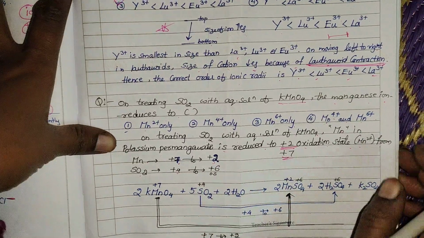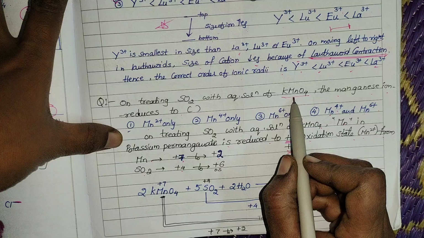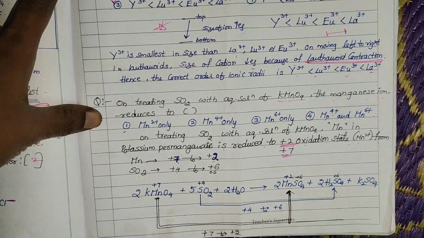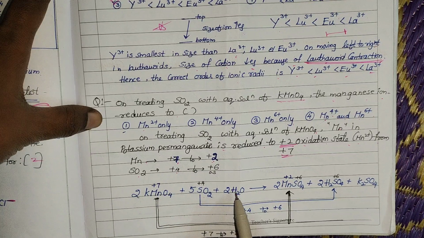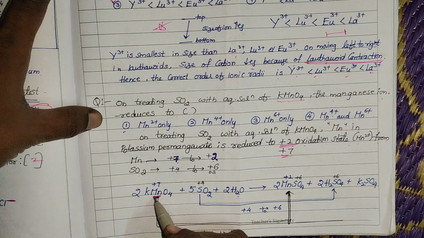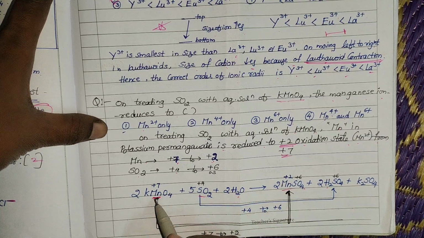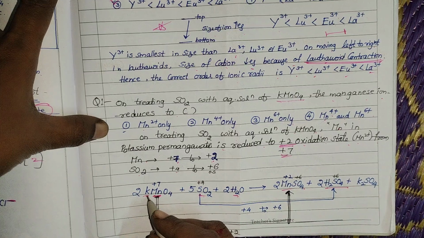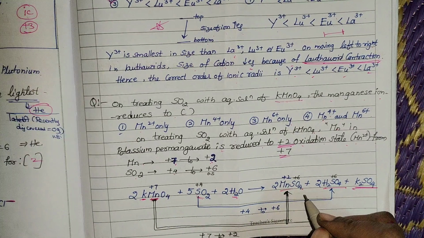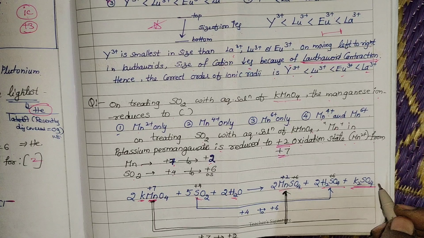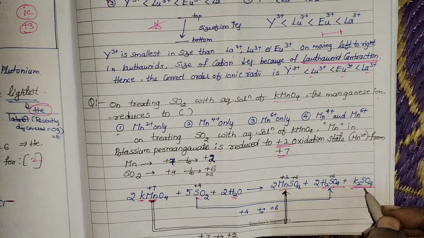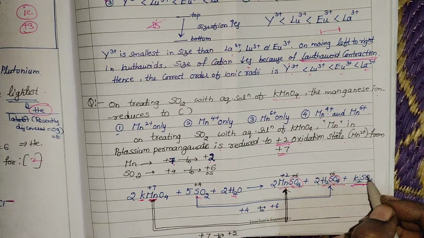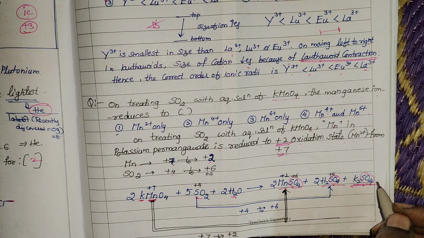In this we have to check the reaction between potassium permanganate, sulfur dioxide and water. We have to write the reaction like this. Potassium permanganate and sulfur dioxide react with the water and form manganese sulfate, and at the same time water molecule with the sulfate, that is the sulfuric acid. After that potassium and sulfate, potassium sulfate, all are sulfates only. Remember, that is the point. Manganese sulfate, sulfuric acid and potassium sulfate. In all the ends we have SO4, SO4, SO4. According to that you have to write the reaction.